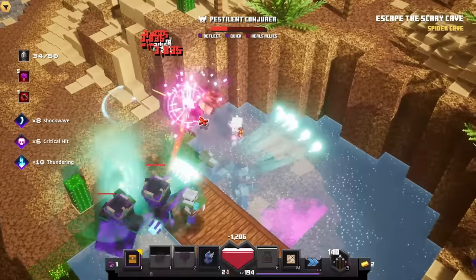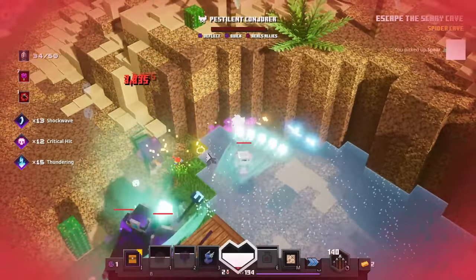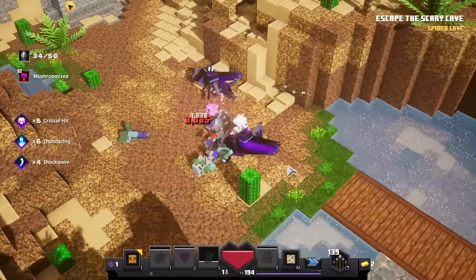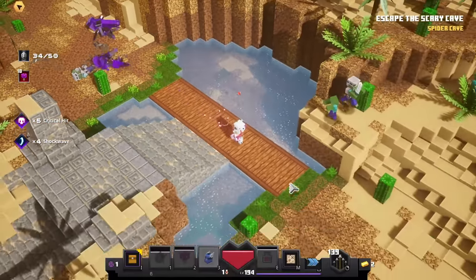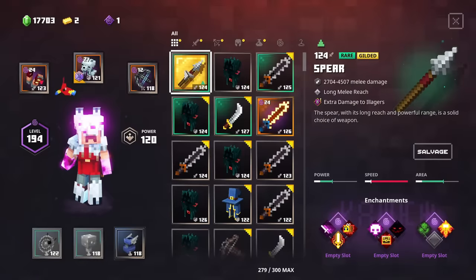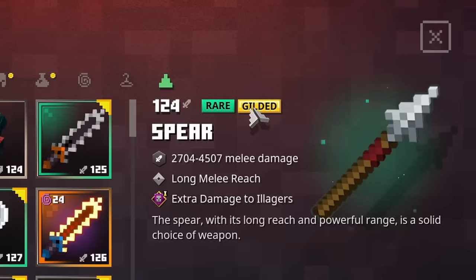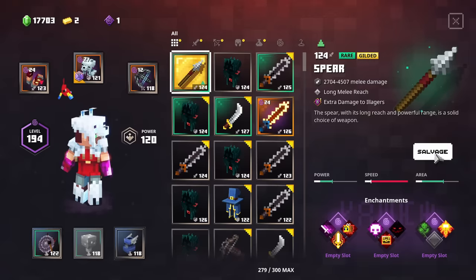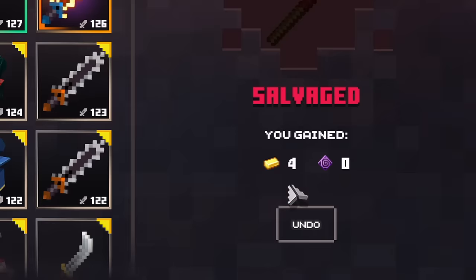That was easy. Okay, maybe if I kill him, he'll be... Yes! Oh, I got a gilded spear. I died, though. Okay, I'm just going to mow through them. That worked. I did it. I killed him. What's that spear I got? It's gilded. It's only a rare, though. I only got a rare? Extra damage to illagers. This thing's not so good. Salvage it. Goodbye. I gained 4 gold.